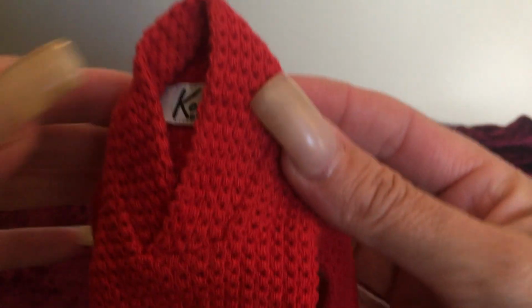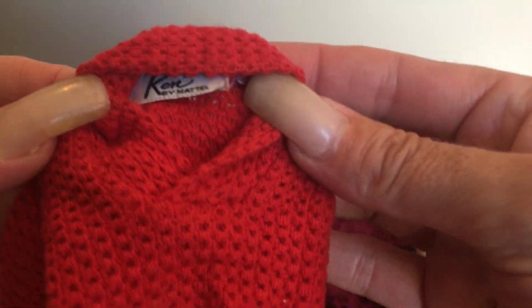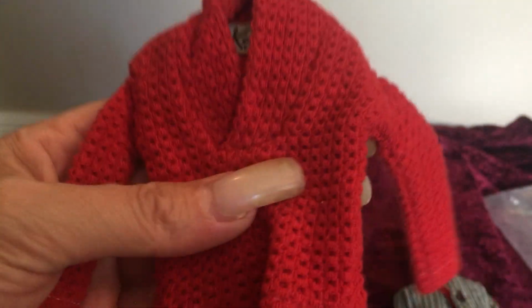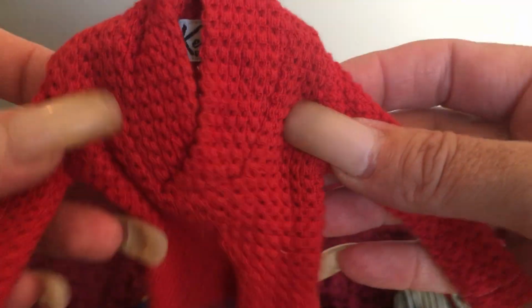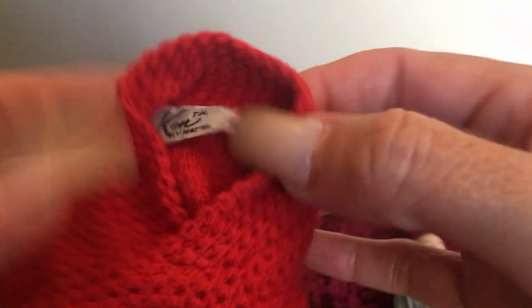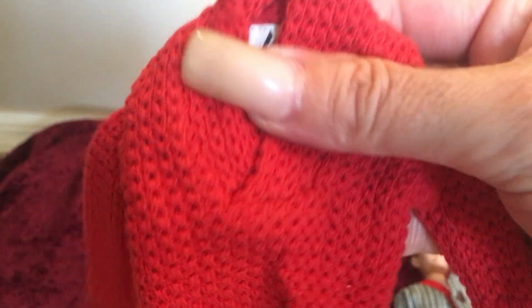Then I have this sweater, and there were a couple of different sweaters, but there again, I could not find a V-neck sweater. There's one that has a high neck that's rounded around the neck, but I didn't see one that was a V-neck. So if this looks familiar to anybody, please leave that in the comments for me. It is Ken, so I don't know. It was really hard to try to find some of this stuff.